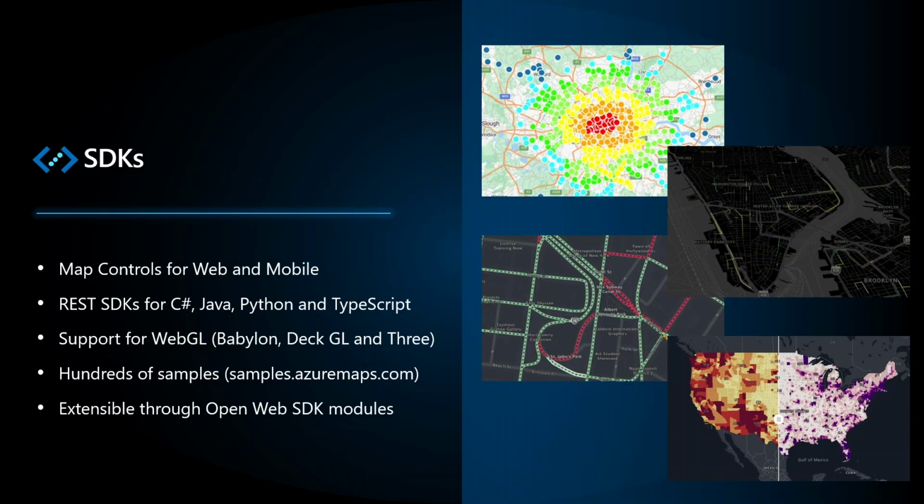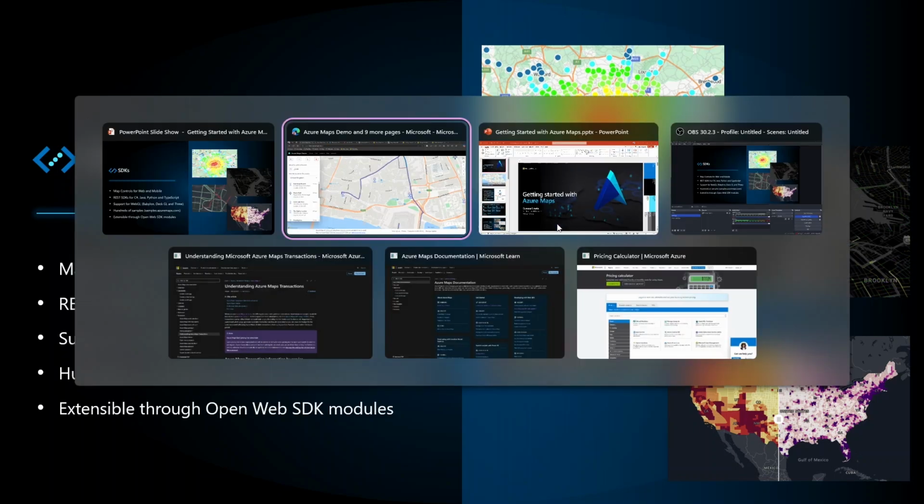On top of Azure Maps, we also support 3D objects. We have a WebGL layer that can be used for overlaying your own 3D objects. You can program it yourselves or use one of the third party libraries that are available, like Babylon or DeckGL or Three.js, which can be used for 3D objects on top of the map. And of course we have a lot of samples available, and I want to jump to the sample site to give you an idea of what we have available and also the source code of those samples.